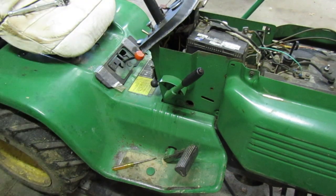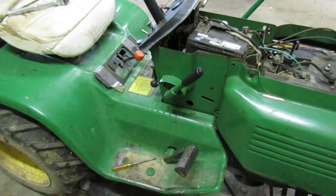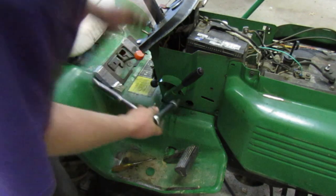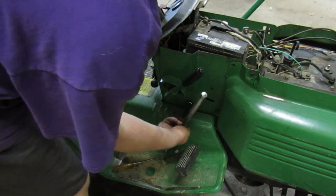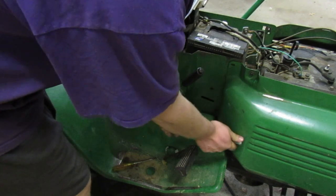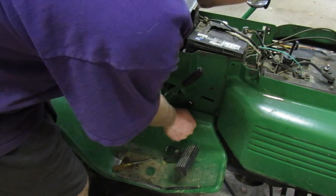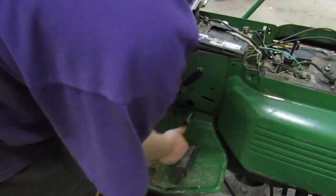I think I forgot to mention, the way to do it is you keep an eye on your clutch pedal. When your clutch pedal is up all the way, that's when you stop. Mine's up all the way now, so we're going to tighten this down. There we go. And that's tight.